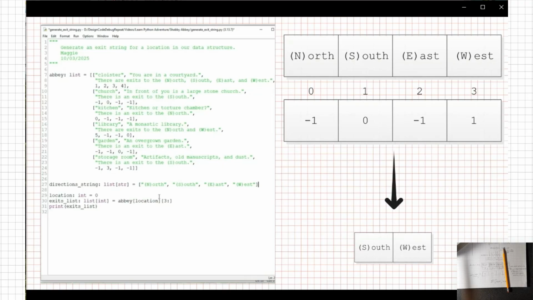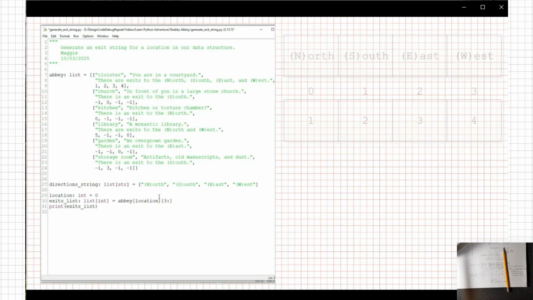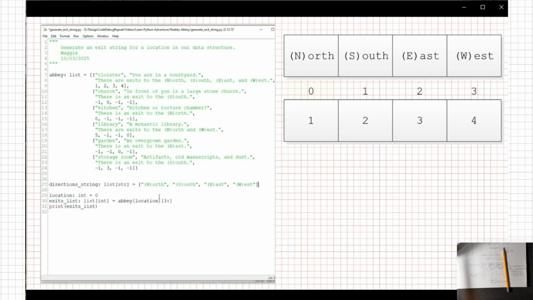Let's write a loop that can iterate over both of my parallel lists. To do that, I want to create a loop control variable that will take on the indices of both lists and write the loop so it starts at the first index and ends at the last index. The indices of a list run from 0 through the length of the list -1. So I can annotate a variable i of type int. i is a common name for a variable that's going to take on a predictable sequence of values. I'll set i equal to 0. And then while i is less than len(exits_list): and then right now, let me just write print(exits_list[i]).